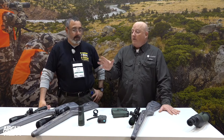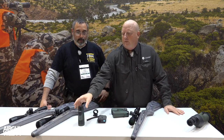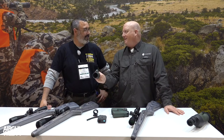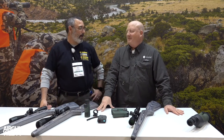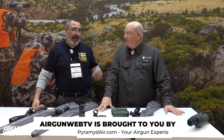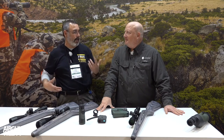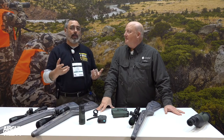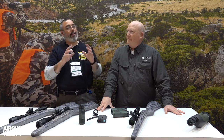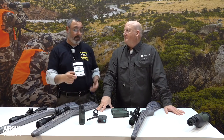It crosses over into a lot of different things — air gunning, powder burning, shooting, archery. I know customers who shoot tournament archery and want something they can hold up real quick, put it down, and take their shot. They also sell a little tripod for it, so you can set it on the bench next to you and look through it — like a little mini spotting scope. That would be very useful in the field. I'll admit, I've been lazy and using my scope as binoculars, which is bad because you're pointing your muzzle everywhere. If I had this, I wouldn't do that.